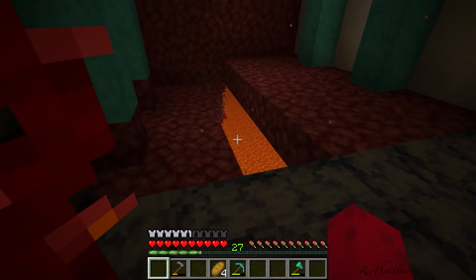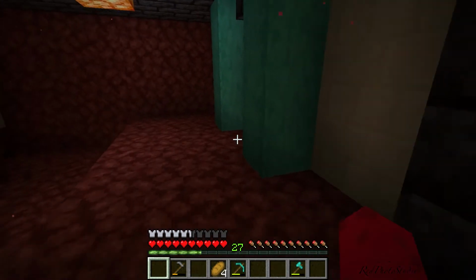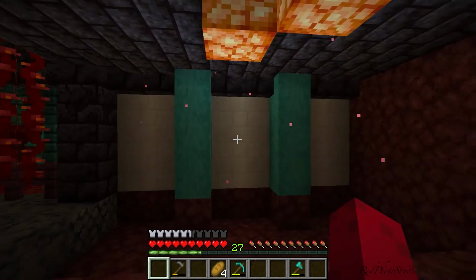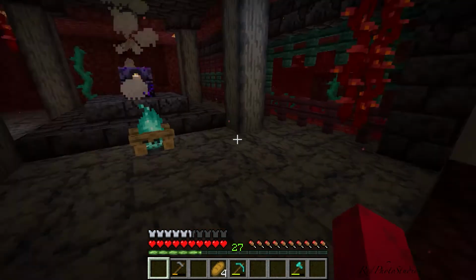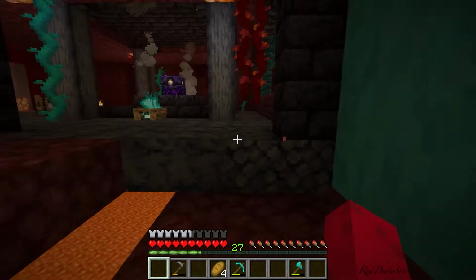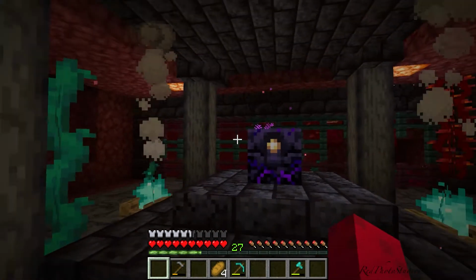Gotta be careful right here because of the lava. But we've got our new warped wood in here, backed by the new white quartz brick, which I love. And then in here will be the basalt as well. I just need to go get some more. So this is kind of what I've been working on.